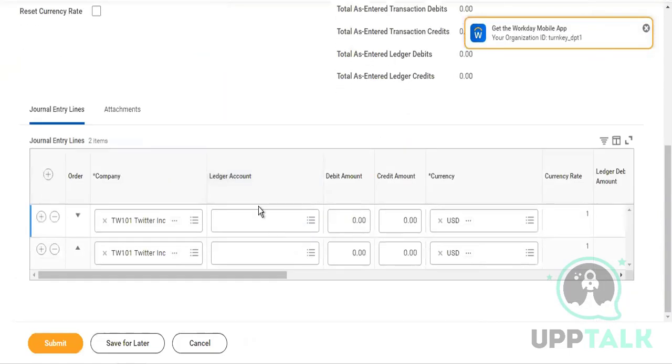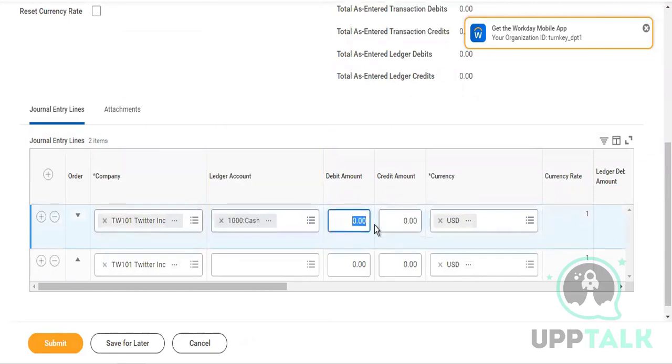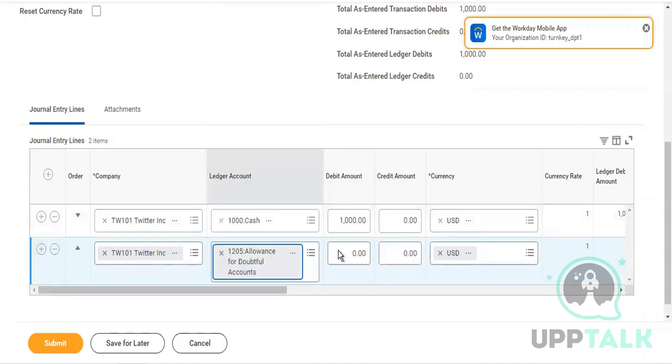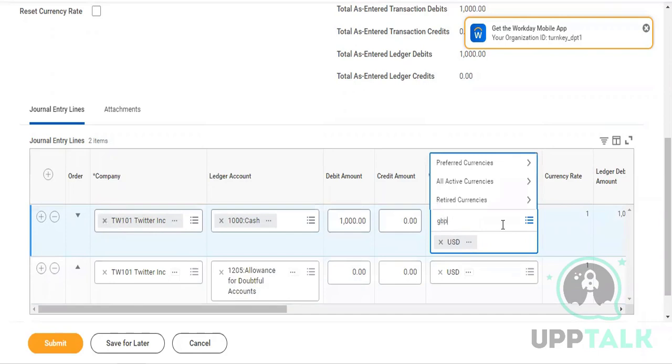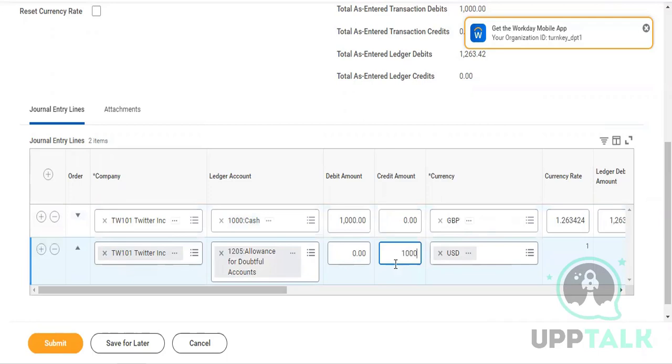Okay, now let's enter this line as GBP 1000. Sorry, it's a ledger account here. Ledger account, 1000. Okay, now let's take another ledger account here. First, let's select the ledger accounts. Now you want to make this as GBP, right? Let's make one line as GBP. Yes. Now what second line do you want to make? Let's make it USD only, and let's take $1,000.